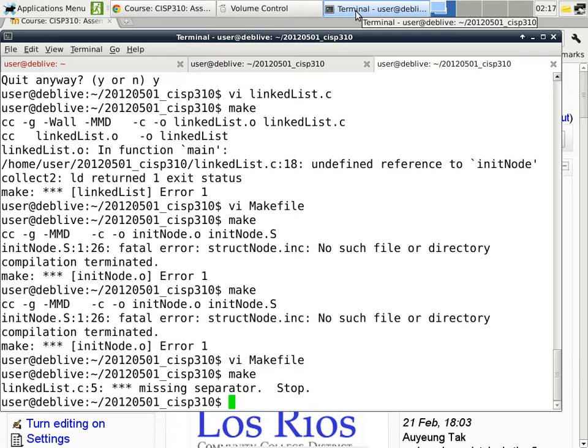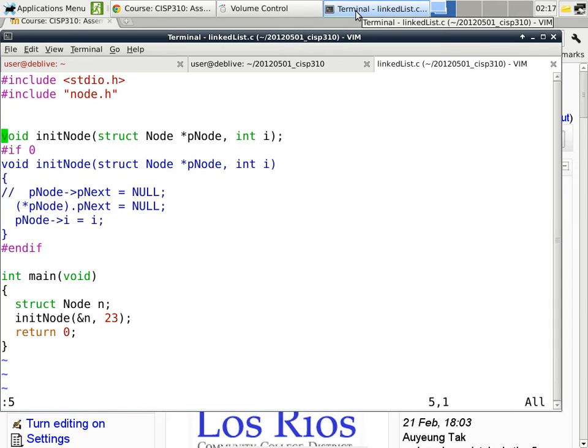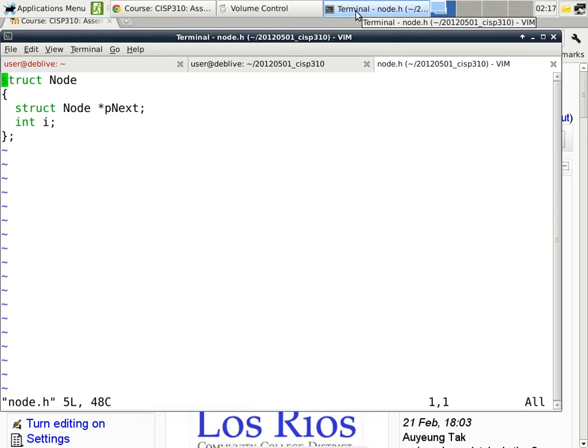Linked list.c line 5 missing separator. Okay to me.